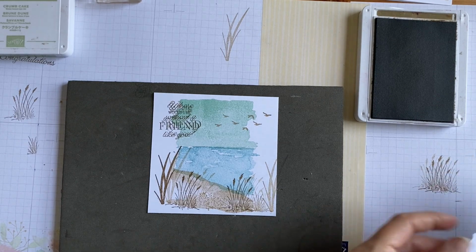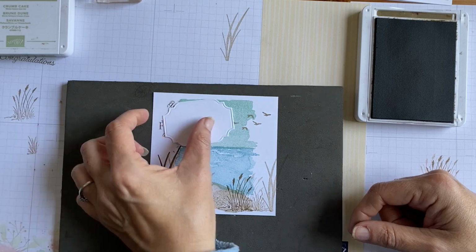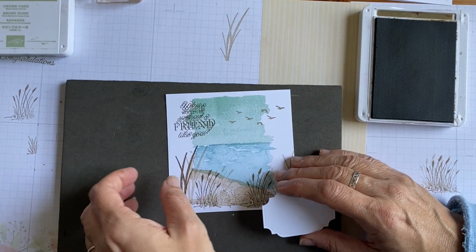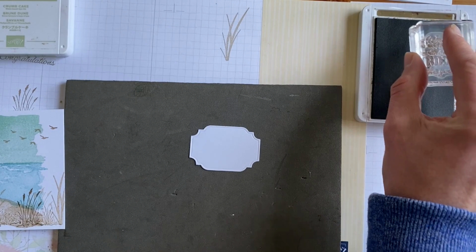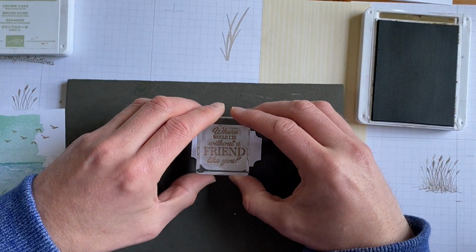Because I've got a die cut that we had last week. We could stamp it and it could just go over there like that. Right, don't stamp this wrong. I think when you press down, you balance more to the right, your weight. You see what I mean? Okay then.